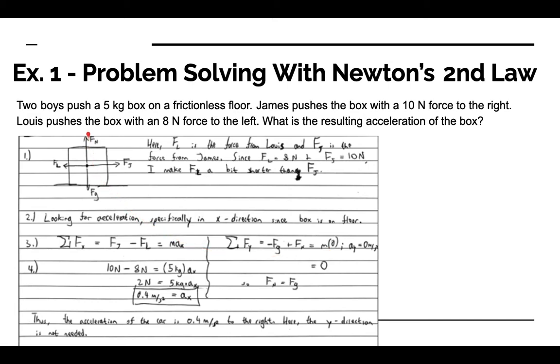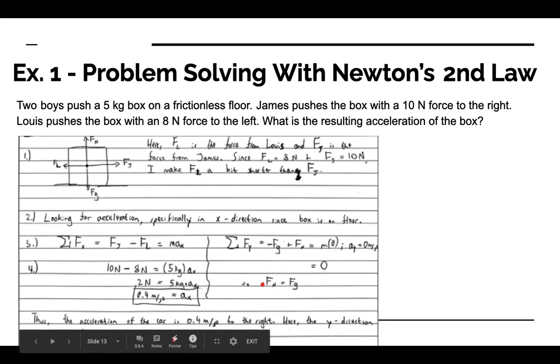Well, in the y direction, our box is just at rest. It's just sitting on the ground. It's in the x direction that our object is going to be accelerating. So our vertical acceleration is 0. If we wanted to solve this, we could say that our normal force is equal to the force due to gravity in this case, but we don't have to. The problem's not asking for it.